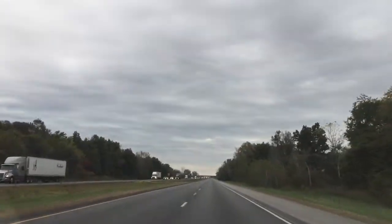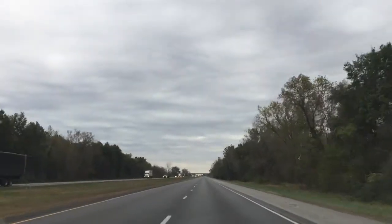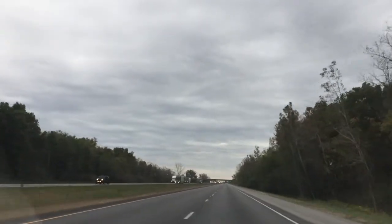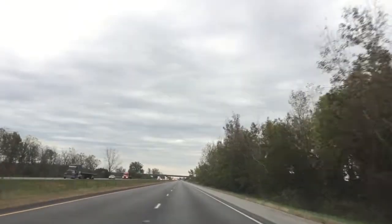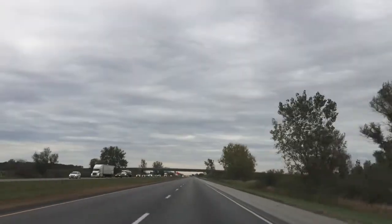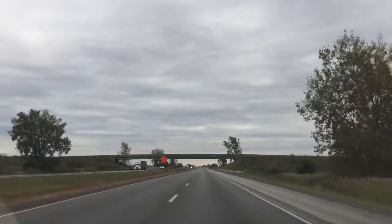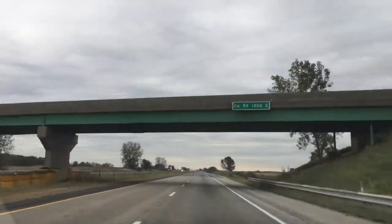So, you know you're an indie dyer when you see the sky and all you can think about is how you could possibly dye up a colorway to reflect that. Also, the leaves are starting to turn down here more than they were a couple days ago, and that makes me incredibly happy. But yeah, really need to find a way to dye up this sky as a colorway.